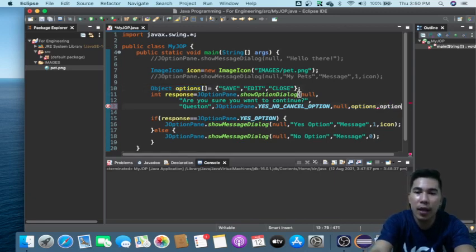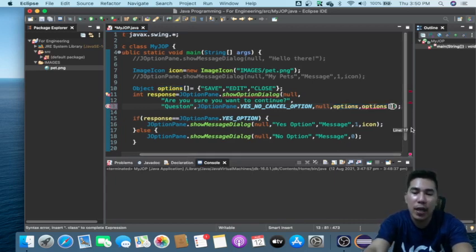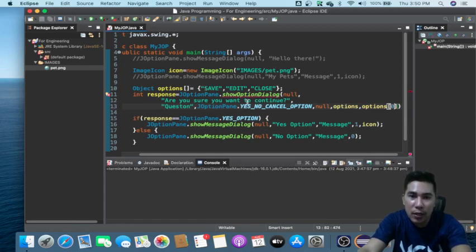And then for this one, this is the default one. Since this is an array, this is index 0, this is index 1, this is index 2.